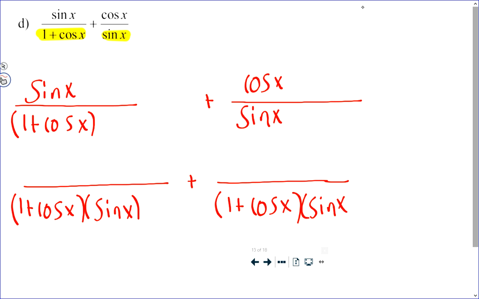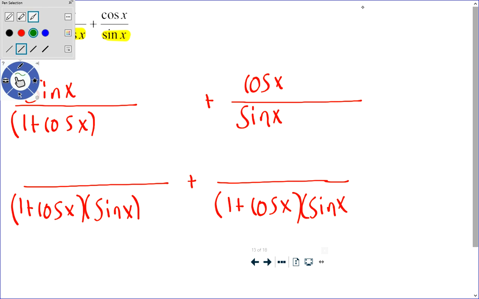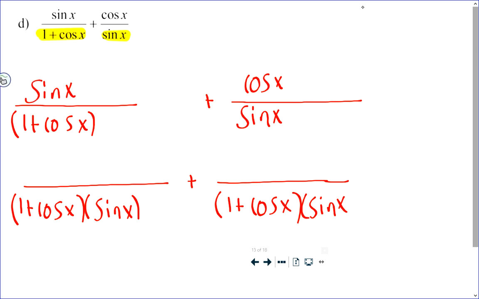Now the reason why I rewrote the question and spread things out is I want to impress on you that when you are adding fractions, the whole goal is to convert the original fractions to fractions with the new denominator. When I look at the new denominator, it has a 1 plus cosine of x on the bottom and a sine of x. And that means that for this first fraction, I need to multiply the bottom by sine of x to get that common denominator. But I can't just multiply the bottom of the fraction by sine of x. I need to as well multiply the top of the fraction by sine of x.